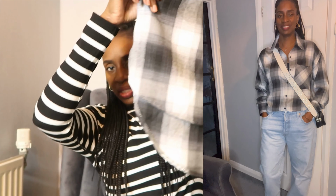And I think I stuck to my size this time around. I got this in a size small, and like I said, it's £10. So that's that one there. And that's a flannel shirt, like I said, black and white. It's got just one pocket here at the front, if you can see that. And as per usual, I'll insert a try on clip here, and then you can see what it looks like on.